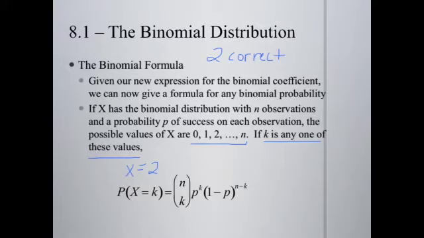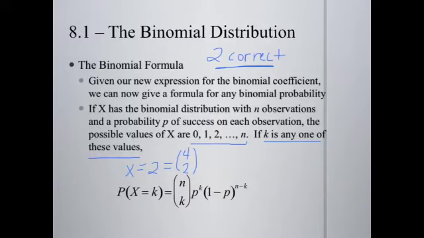This is on the reference sheet. Do not freak out about this formula. All I'm doing is plugging in numbers for N, P, and K, and we can all find out what N, P, and K are. So I'm asking what K is right here for 2 correct. X equals 2, which equals, how many questions were there on that first example? There were 4. Telling you to choose 2. Give me all the different arrangements of when 2 are correct.